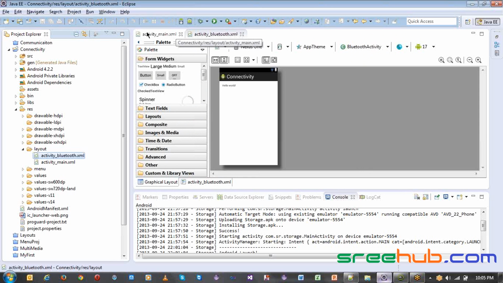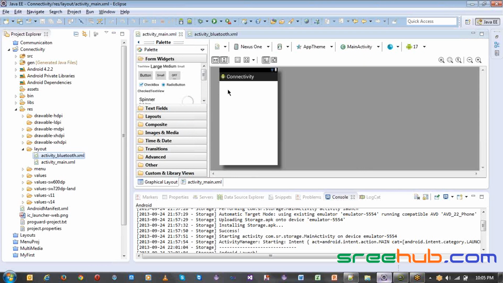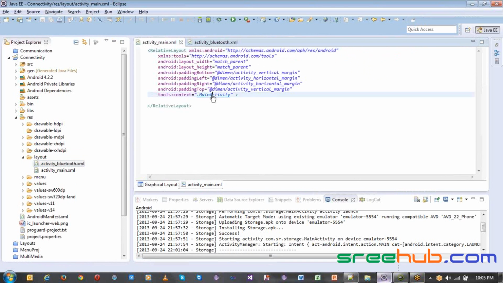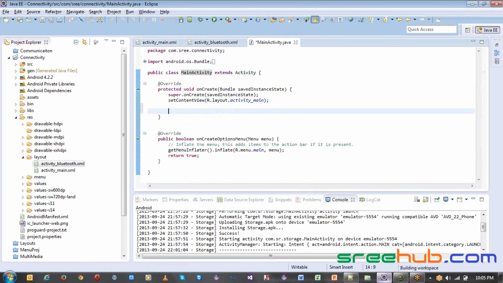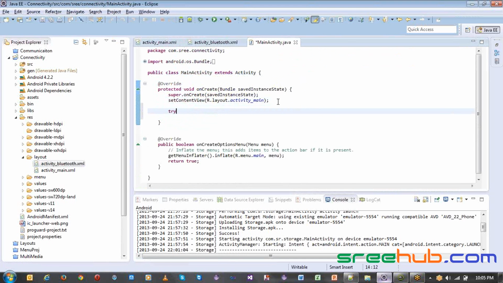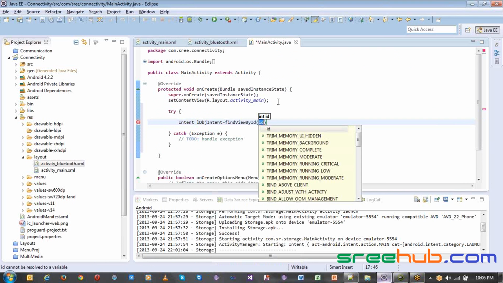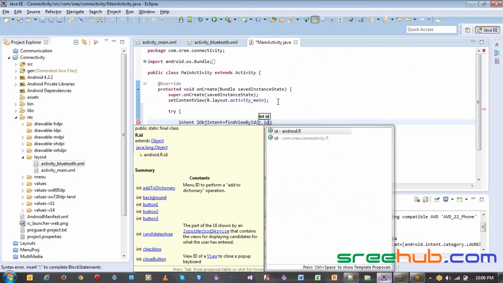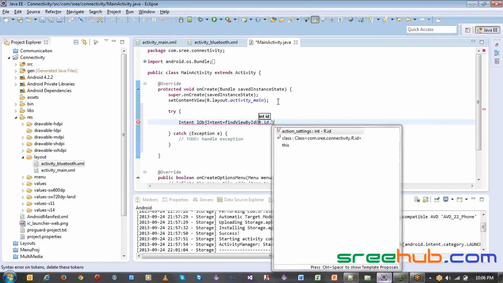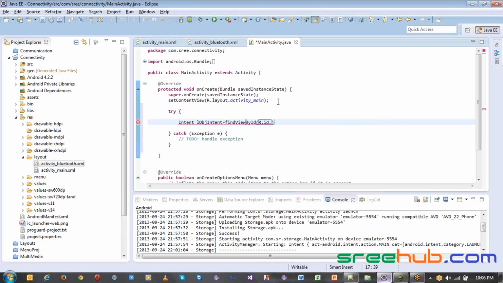Now in my main, let's go to the class and just call Bluetooth activity at startup. So here create an intent, new intent.